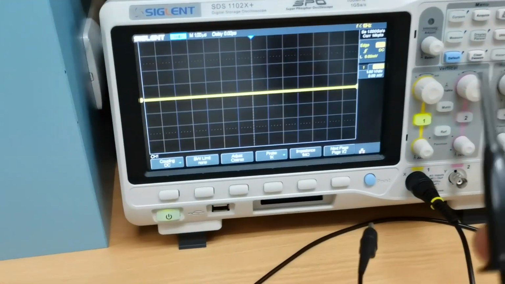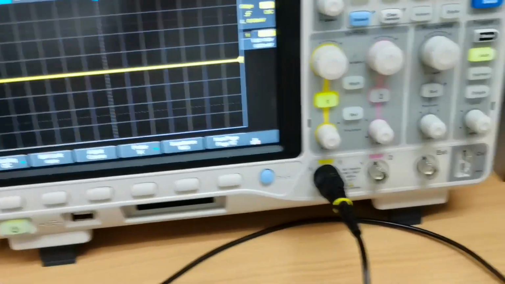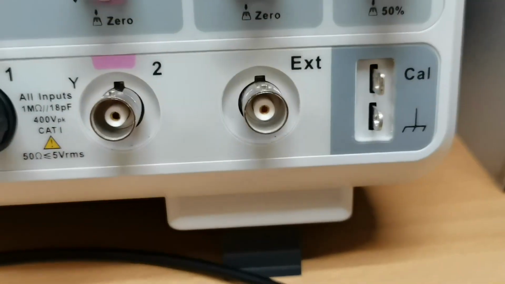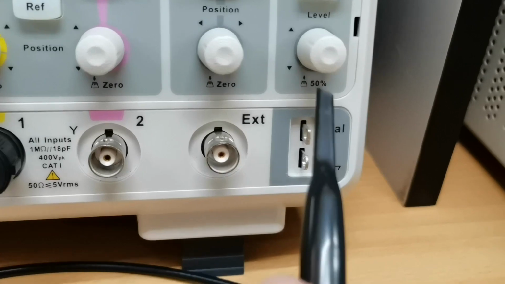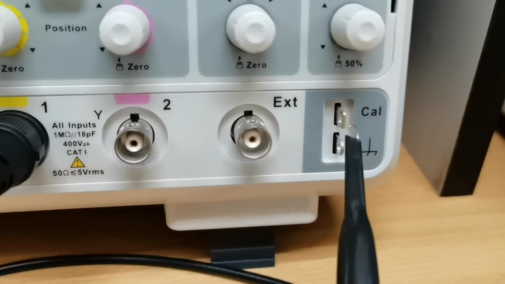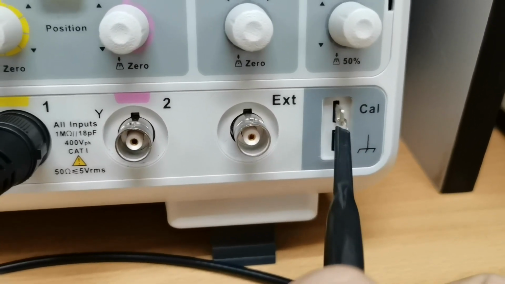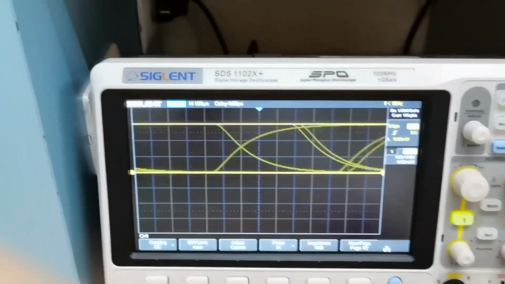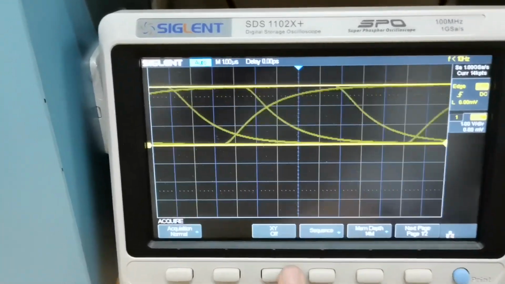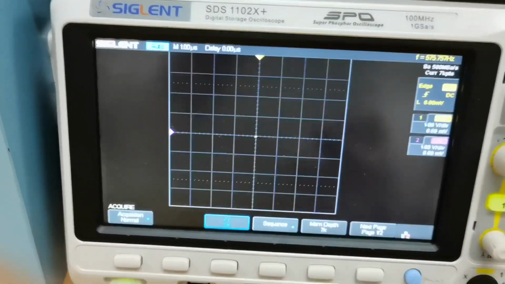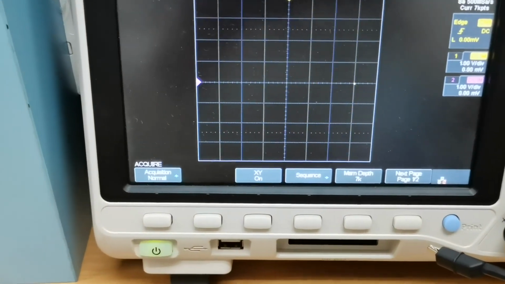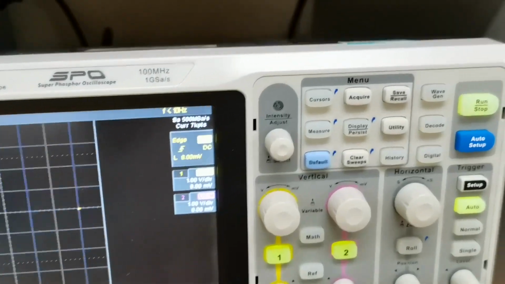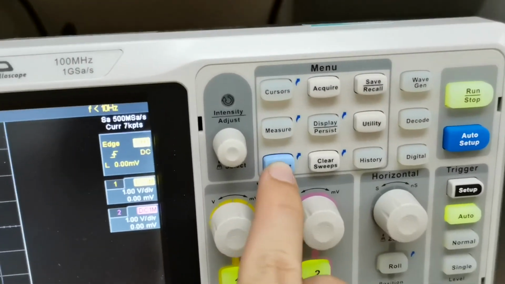Now let's insert the wire, and then there's a calibration signal here. Just hook this probe to the calibration. Now, if this oscilloscope somehow appears some screen like this, or the channels are messed up, then we can clear the configuration by pressing default.